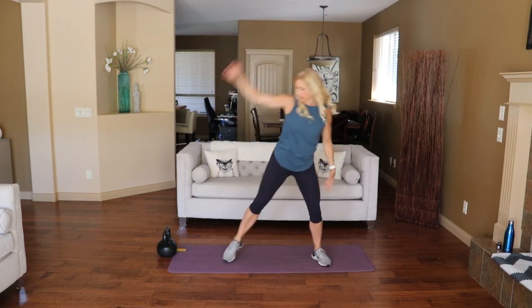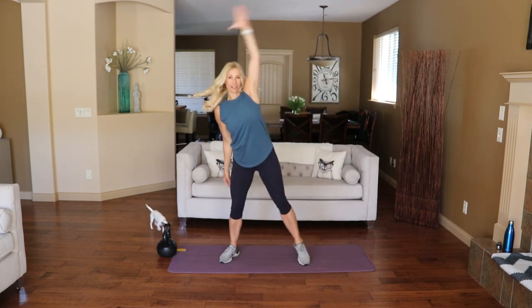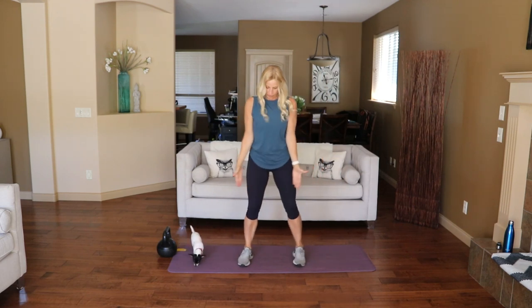Reach up and over here. So when the stores open back up, make sure you go grab like a 10 or 15 pound kettlebell. All right, feet shoulder width apart.